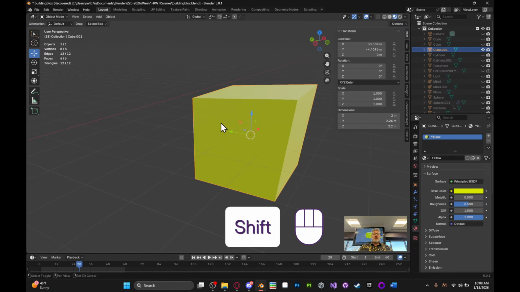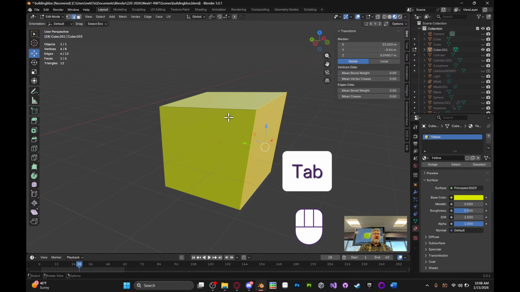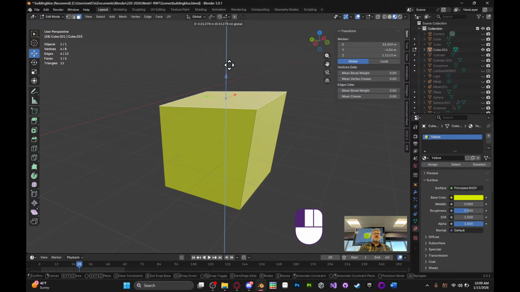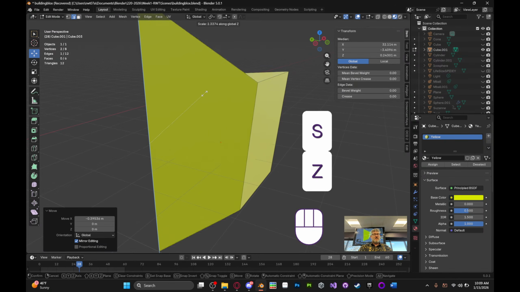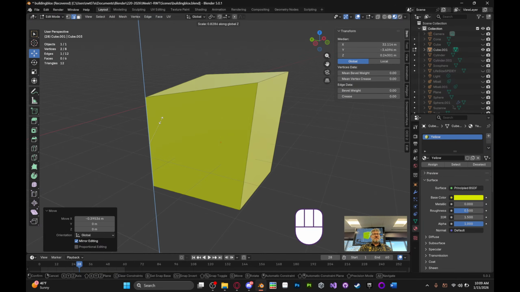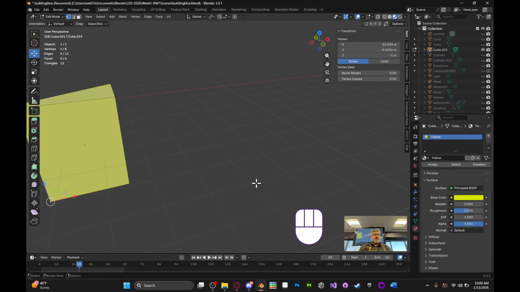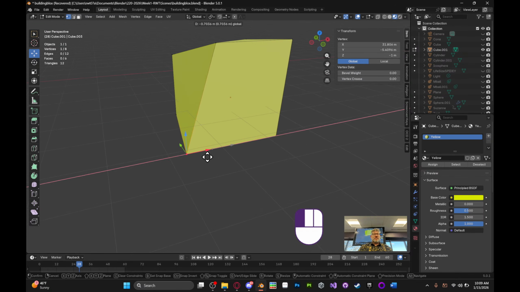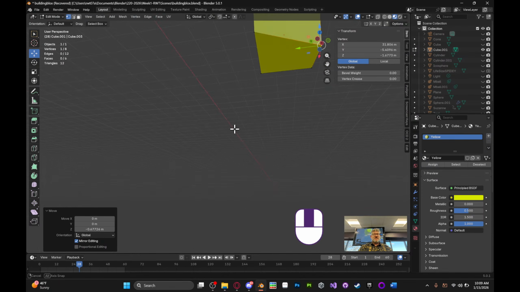So I got this cube. I've already kind of messed with them a little bit. If you've got any object, you go into edit mode with tab, and you've got access to faces, edges, and you can move and scale those. And vertices, so you can just grab a single point and move that around. All right, so that's one way to start getting your model going, more than just a simple cube.